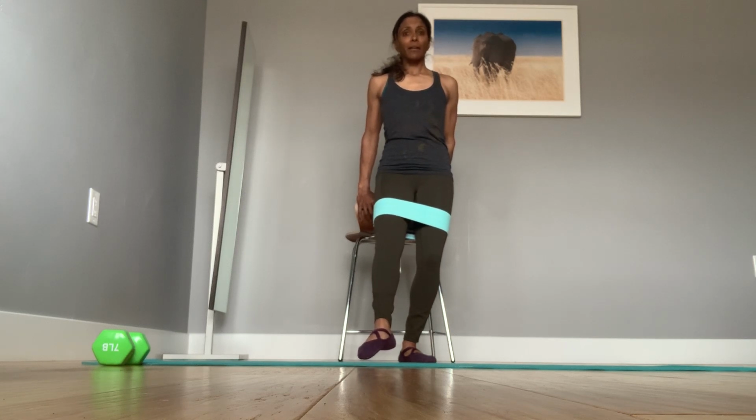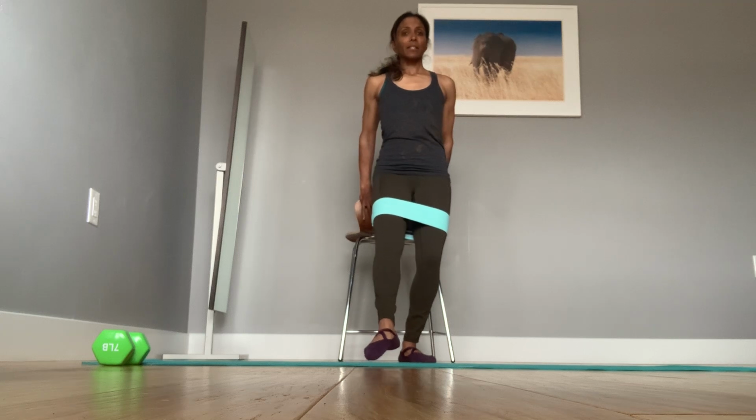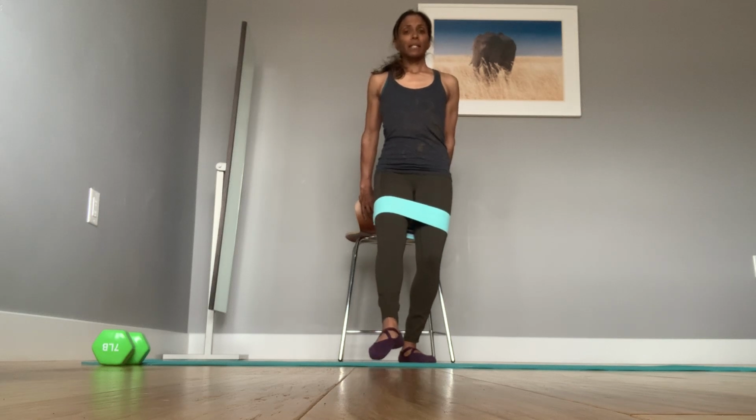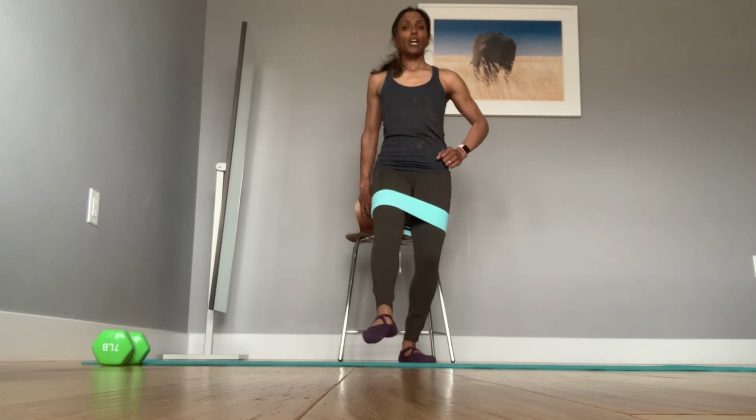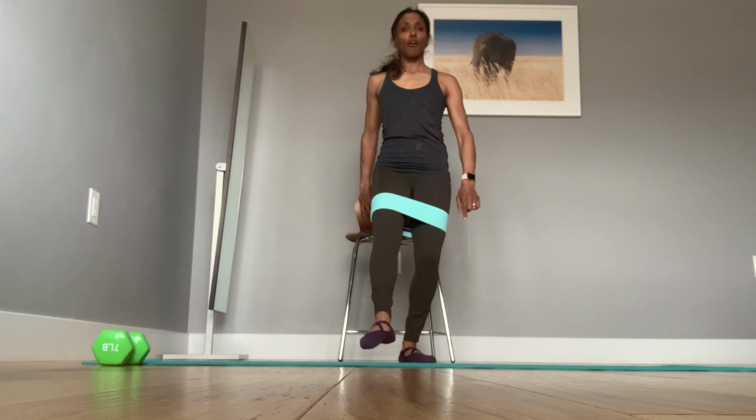So from here, we're going to lift up an inch, down an inch, up an inch, and down an inch. Little up, little down. 8, down. 7, down. 6, 5. Keep that length from the hip to the tip of your toe. Keep that left knee nice and soft.